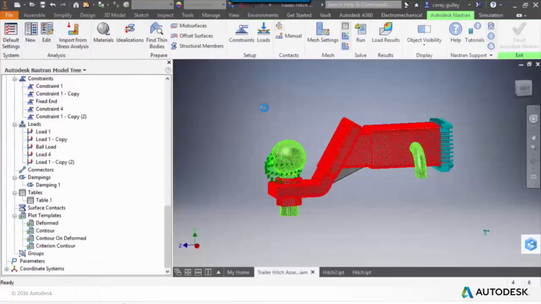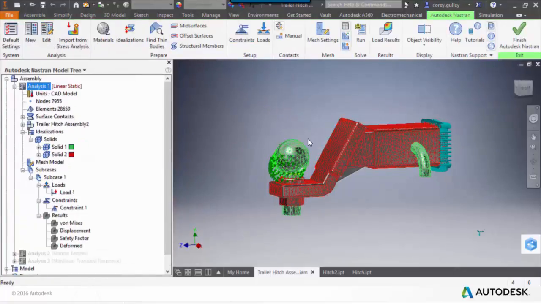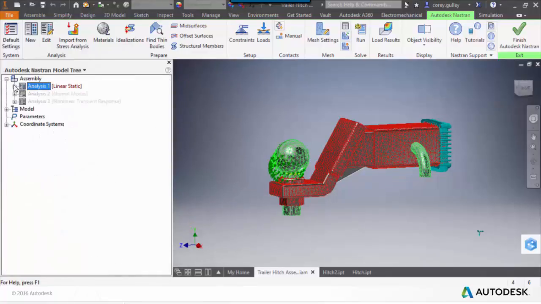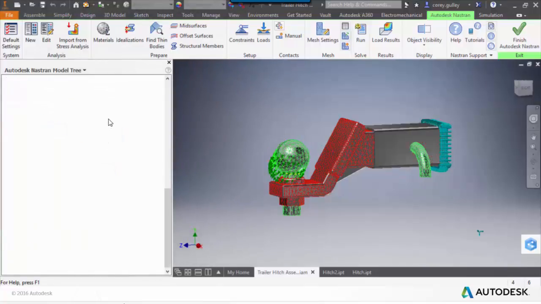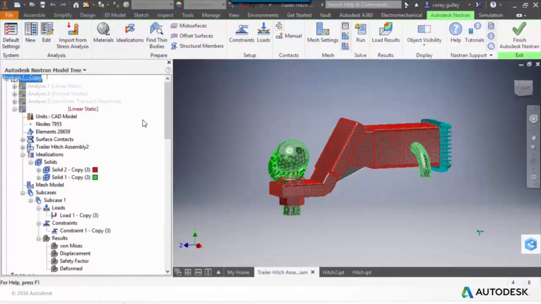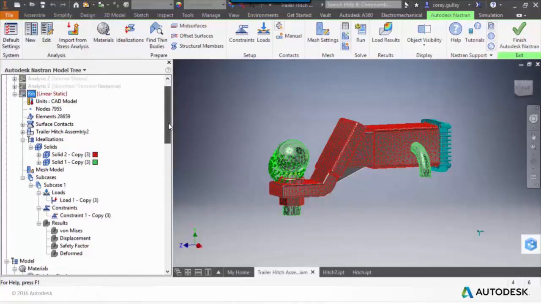So I'm just going to add that to the particular type of simulation that I want to run, launch back into our simulation environment, and because I've made some design changes, the only thing that I have to do is recreate my mesh information here. So I can duplicate the analysis, tie it to the particular configuration that I've run, go in, and recreate the mesh for this individual model, and then we can look at our updated results.